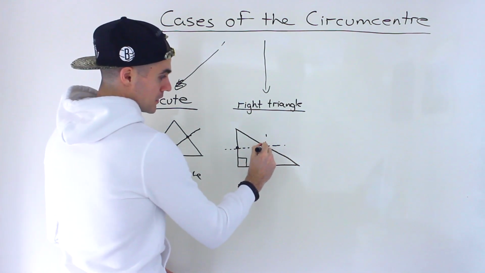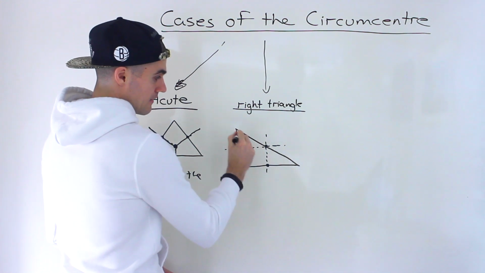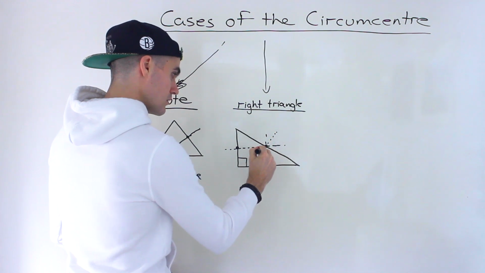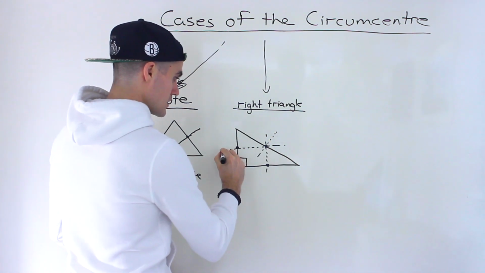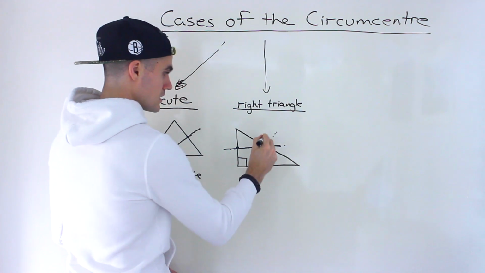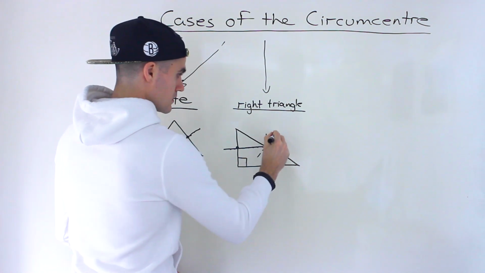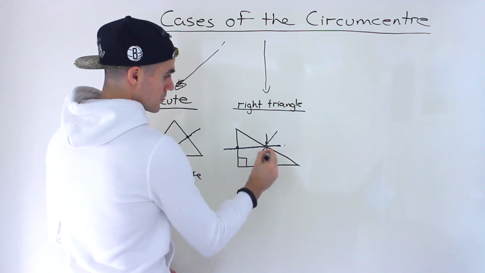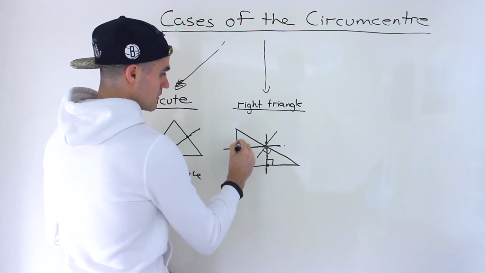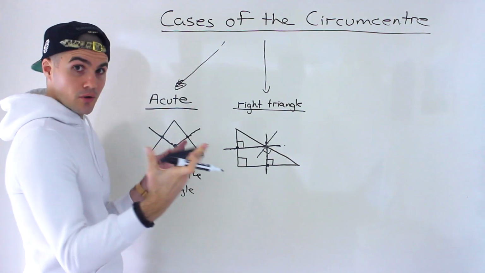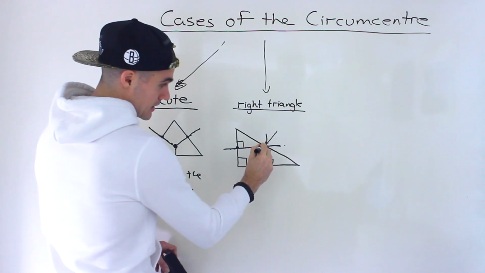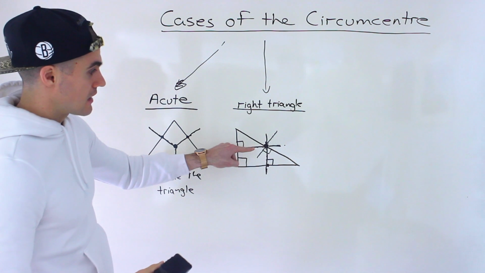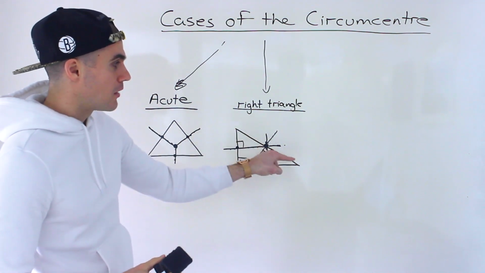And then the perpendicular bisector going through this point and perpendicular to this side is going to look something like that. So if we shade these in, and then we have this one right there, this is going to be perpendicular to that, that, and that right there. Notice where are all of them intersecting? Well, they're all intersecting at the circumcenter, and the circumcenter is actually going to be on the hypotenuse of the right triangle.